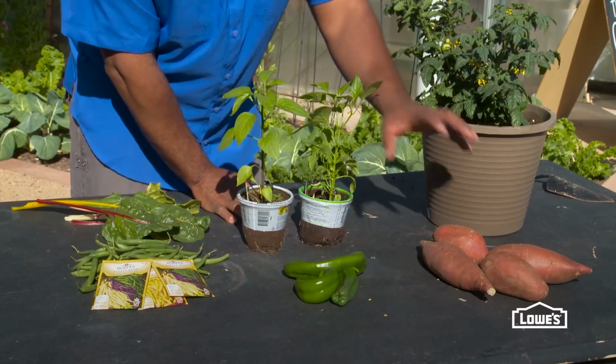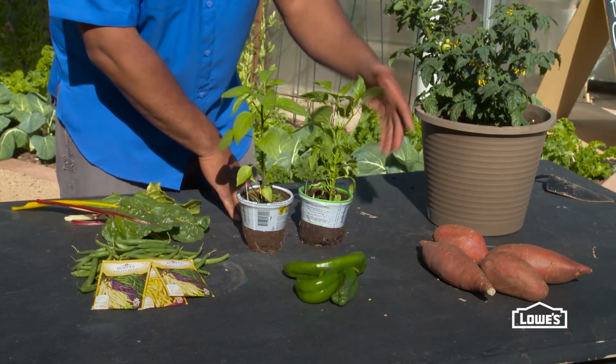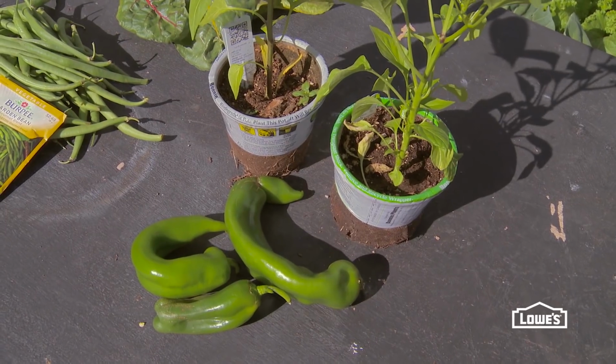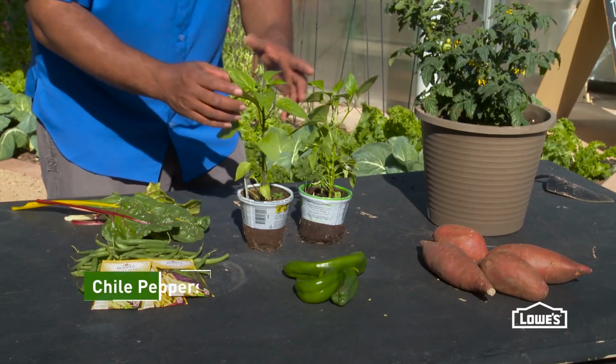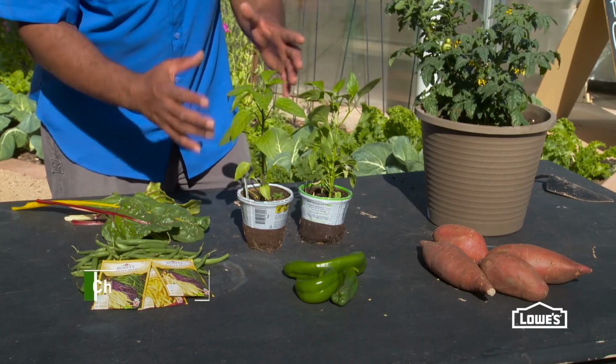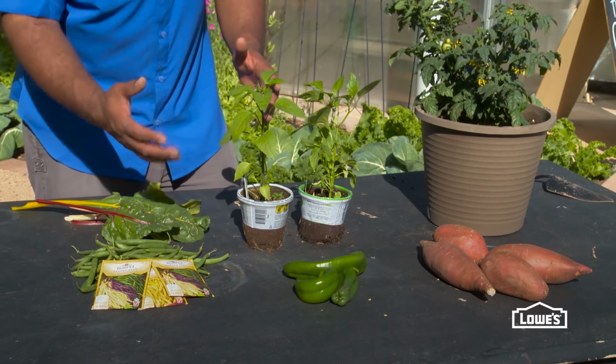Sweet potatoes have a beautiful ornamental vine, and then at the end of the season, you can dig under and take out these tuberous roots. Number four, chili peppers. Chili peppers are usually smaller than sweet peppers, so they're easier to contain, great in containers and small spaces, and they produce over a long season as well.